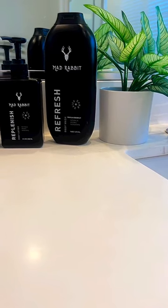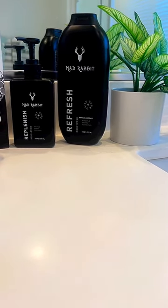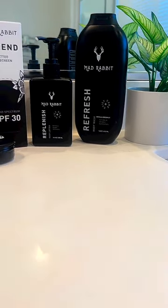Not only will it help protect you from the UVA and UVB rays, but it's also packed with antioxidants and botanicals to help nourish your skin, keep you moisturized, and help protect your tattoos from the elements. Along with the sunblock, Mad Rabbit's got a whole array of products to help keep your tattoos fresh, feeling good and looking good.